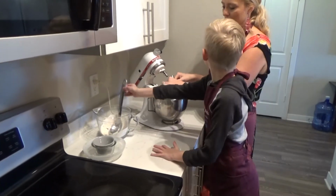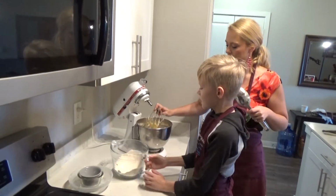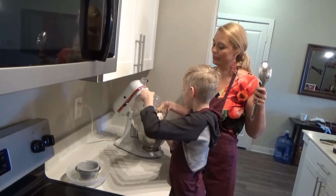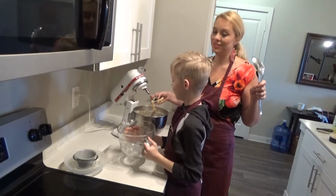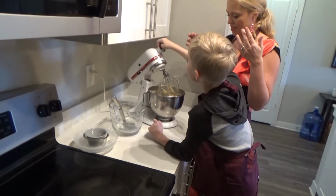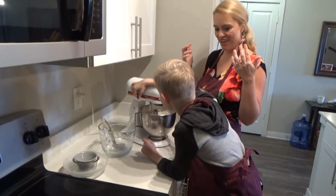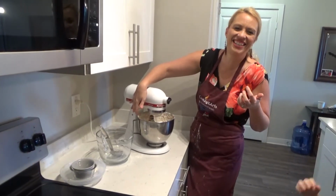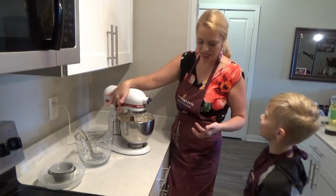Ready? Yep. Oh, let me just dump it in. Yeah, you can dump the whole thing in. This is a big procedure, guys. Ooh, look at you. Not as messy as his mom is. All right, go ahead. Woo. You awake? Yeah, I am. You are now? No, you're too fast too soon. We got a little flour. You ain't gonna hurt nothing.